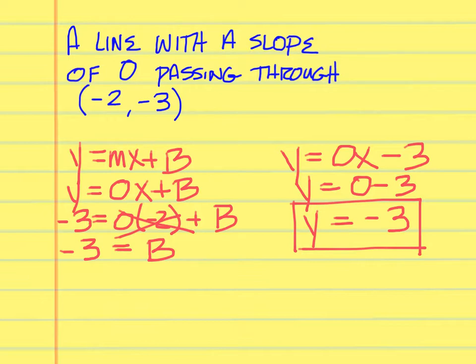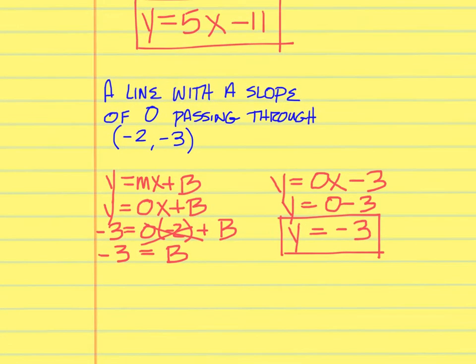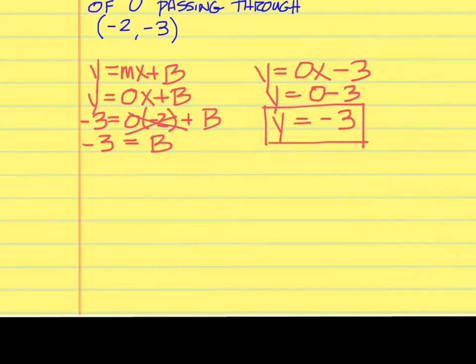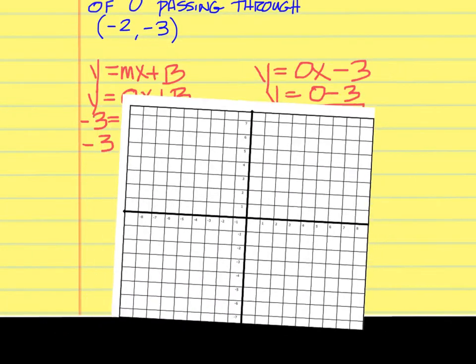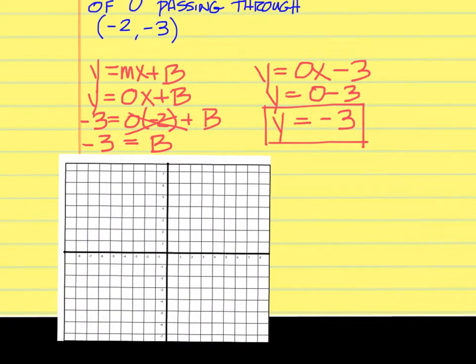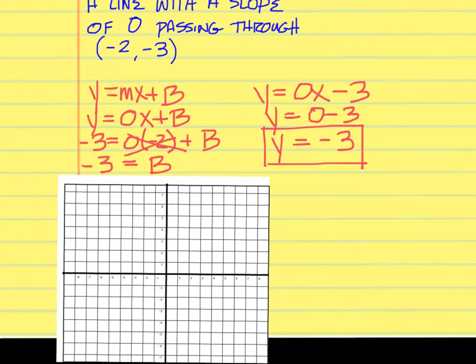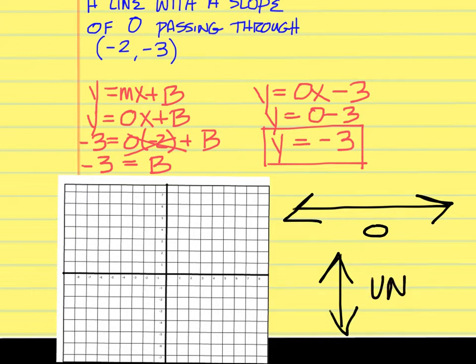But there is an easier way to find it. If we go down here just a little bit and pop in a graph from right here. Alright, there we go. Notice that it says the slope is 0. The slope is 0, which means it's not going to rise any at all. Anytime you have a slope of 0, you're talking about a horizontal line. A horizontal line has a slope of 0. A vertical line has a slope that is undefined because it has 0 underneath a fraction.